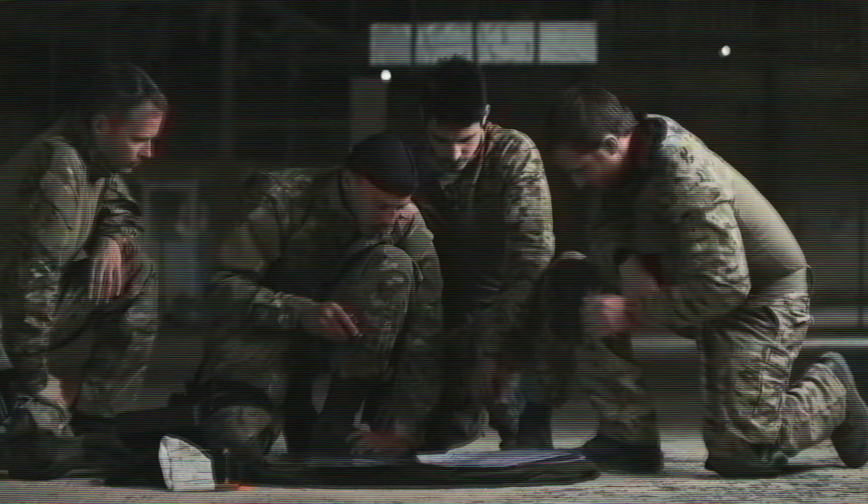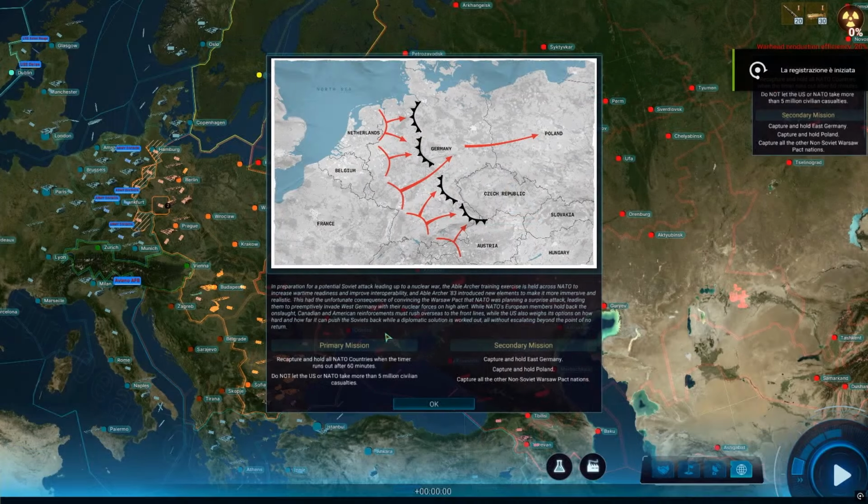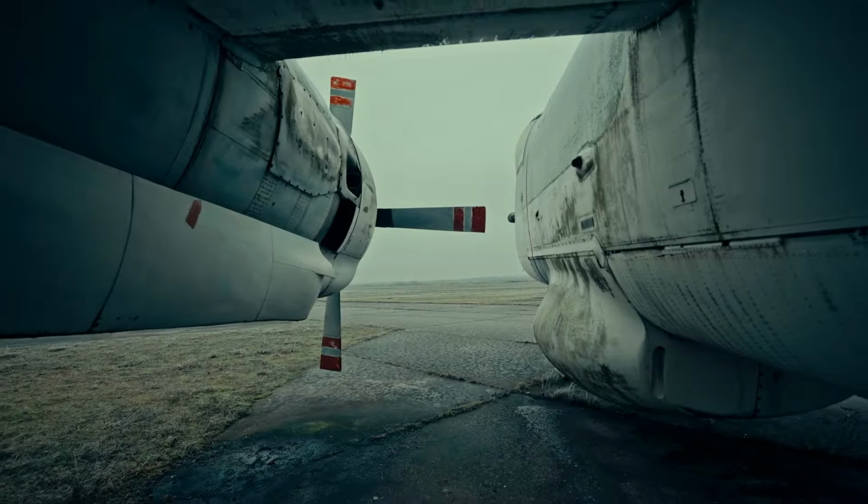Welcome back to our How to Win video tutorial series. In this series, we cover various campaign missions, showcasing multiple strategies to complete them. Today, we focus on the 5th campaign mission, Bloodied Bowman.